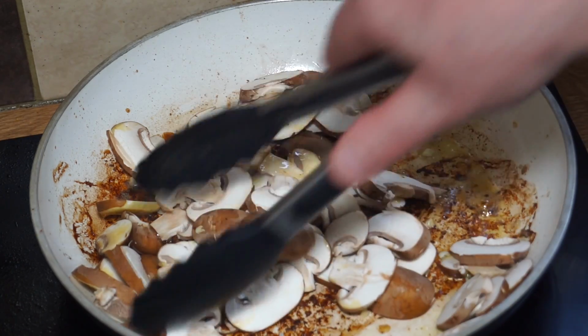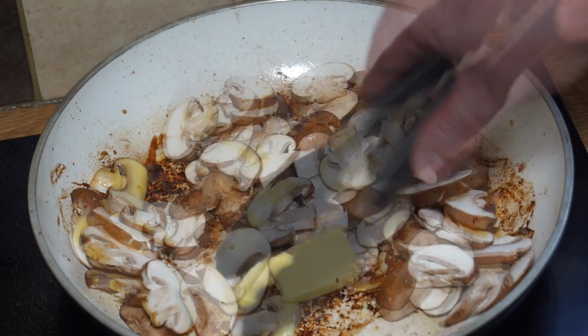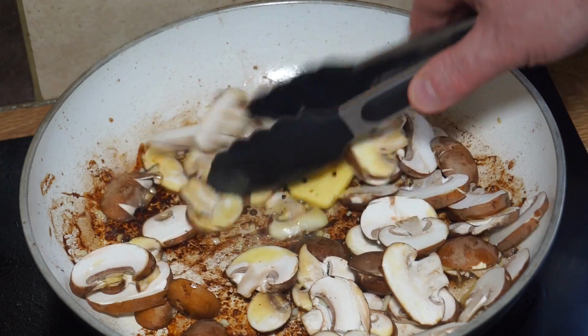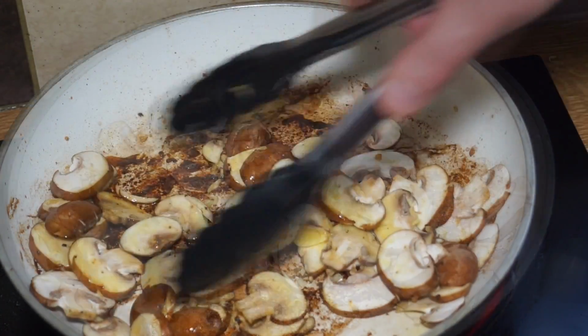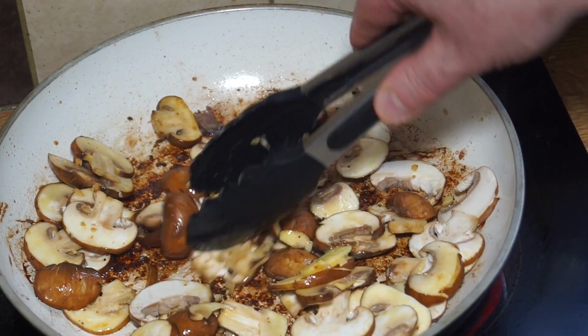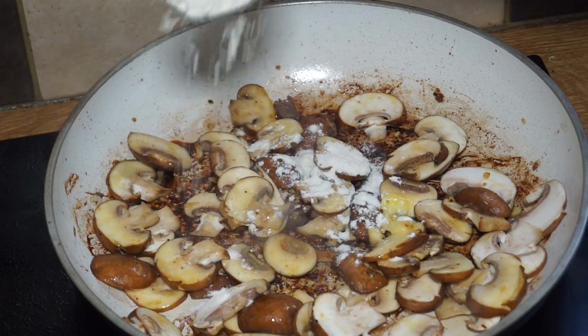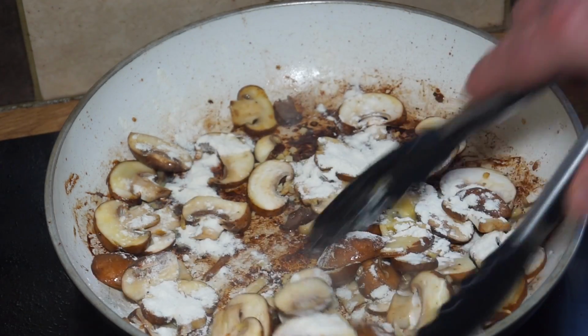The mushrooms will soak up all the butter, so at this point I throw in another pat of butter and get that turning. I just want to get a turn on those mushrooms, stir them and fry them for a minute. Then onto that I want to sprinkle about a tablespoon of flour, maybe a little less, a dessert spoon perhaps, and then get that turning, get that covered in oil.